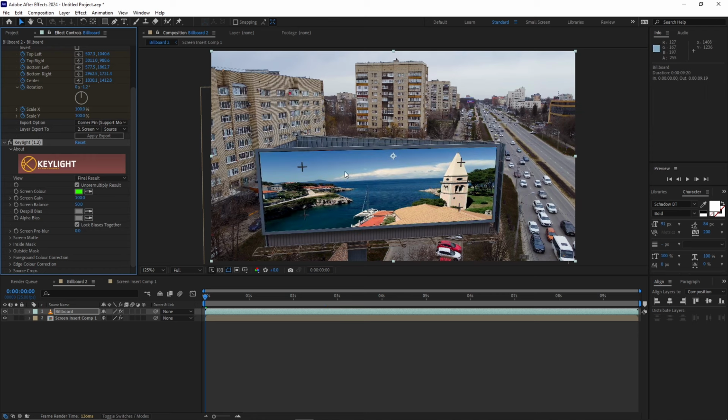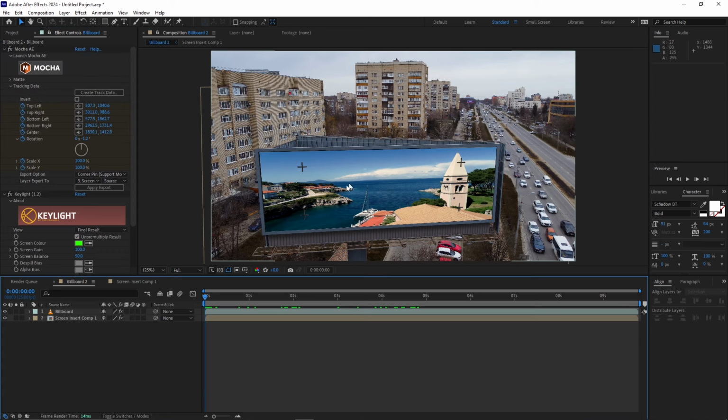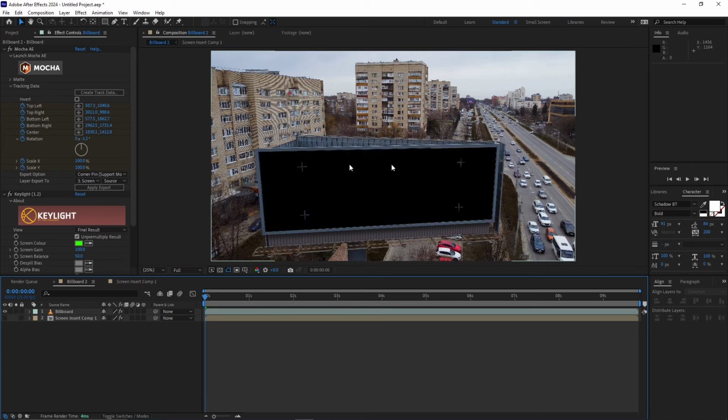We don't have to fine-tune this a lot because the edges, the screen itself, the green screen, is quite well done. Okay, so here we are, we've done our replacement. However, we have got our track marks that came from the green screen. If you check that, you still have this. We need to take care of that.